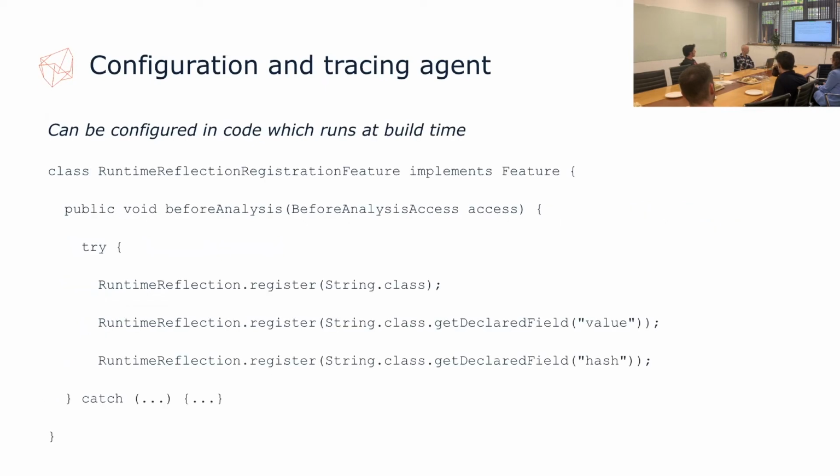Or you can do this in Java. So you can implement this feature interface from the GraalVM native library, and this will get run during the build, and it will then tell the build system that I need this class, these fields, all this other stuff. Most of the stuff I've seen from Spring and Jetty and other things uses this approach to do it in Java, because I think then you can reference classes properly, and if the classes move around or get renamed, it's a bit more refactoring friendly.